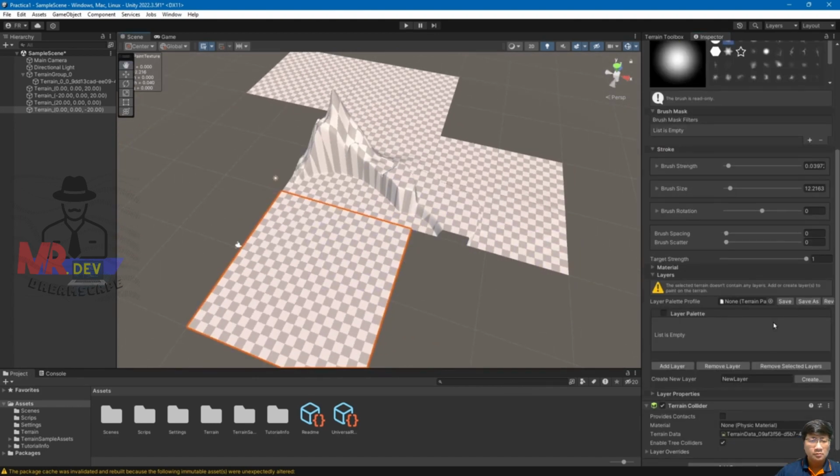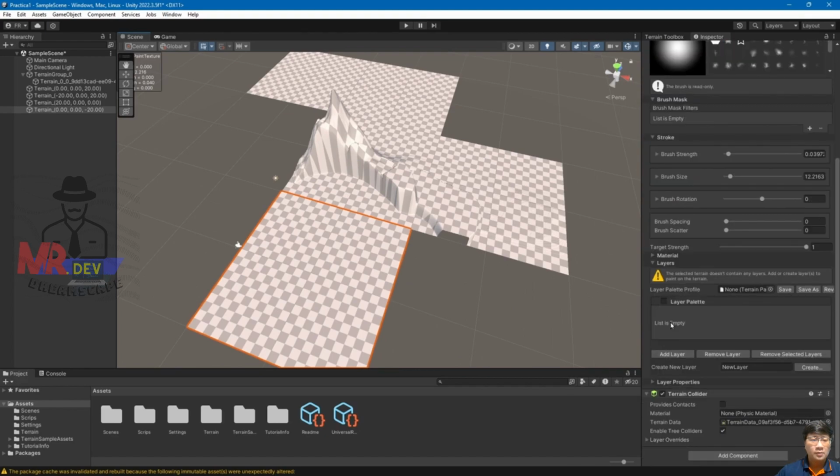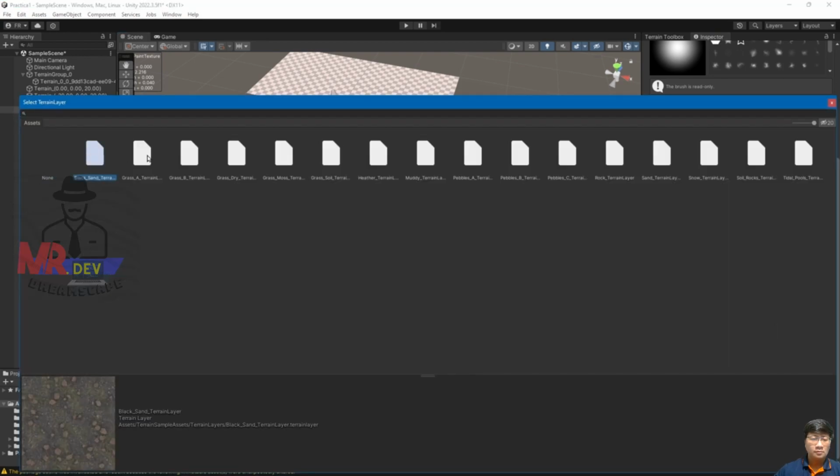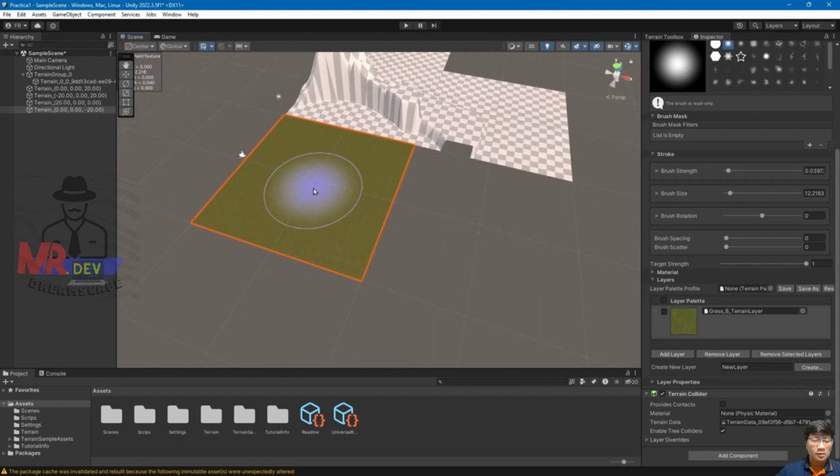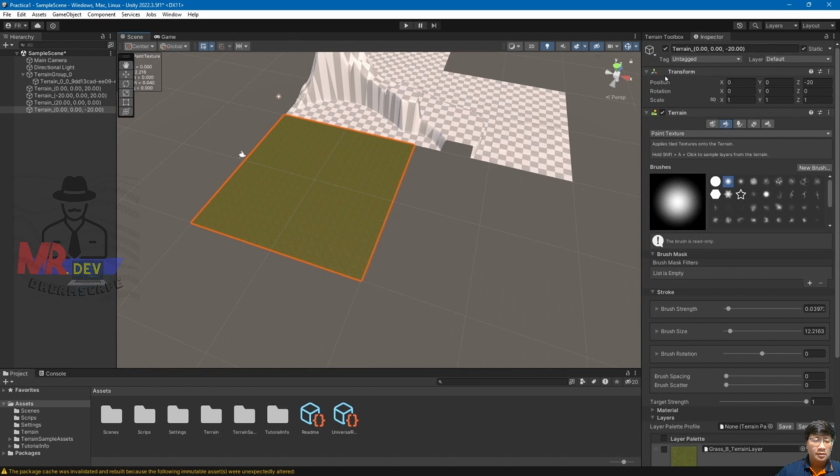For example, with this one of textures I can go here, and I have to add one layer because there is none. Let's add a layer here. These are the ones from the package we downloaded. We can select, for example, this and paint the entire surface. We can add more layers to that one and start painting. Later, we will explore each of the tools deeper, with all the features and controls it contains.